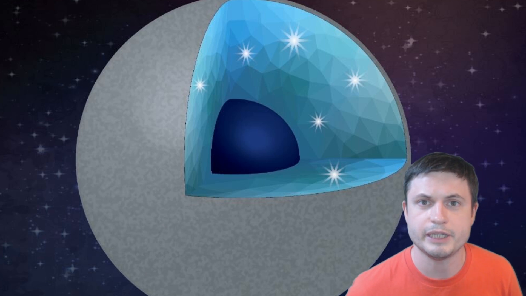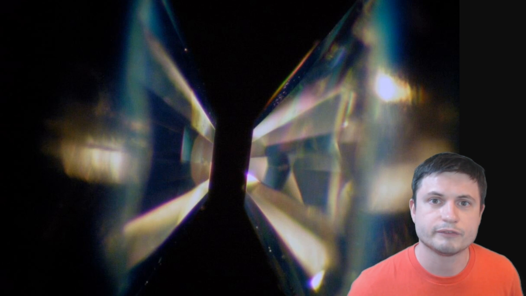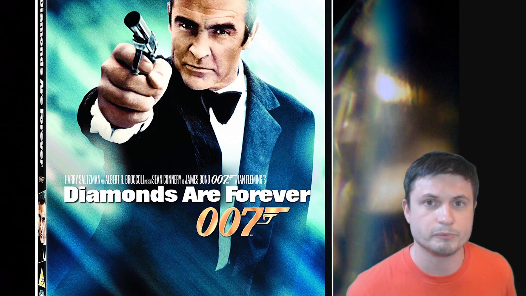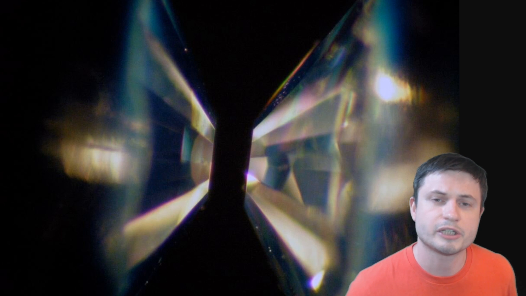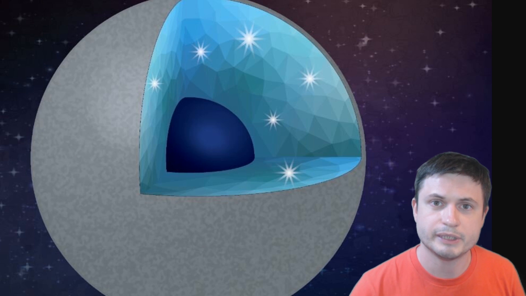And this actually has really really important implications for the evolution of these planets. Now the diamonds are not forever, unlike the song from James Bond suggests. Diamonds will actually convert into other materials, but they do last a very long time in certain conditions such as in high pressures. Most importantly, diamonds are also extremely hard. This is why we use them for this particular procedure. And because they're so hard and so difficult to bend, it's very likely that all of these diamond planets would have absolutely no chance to have any kind of plate tectonics.